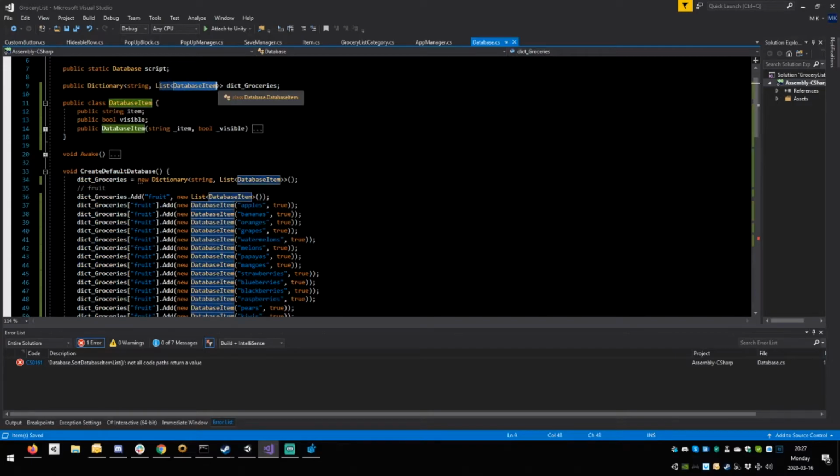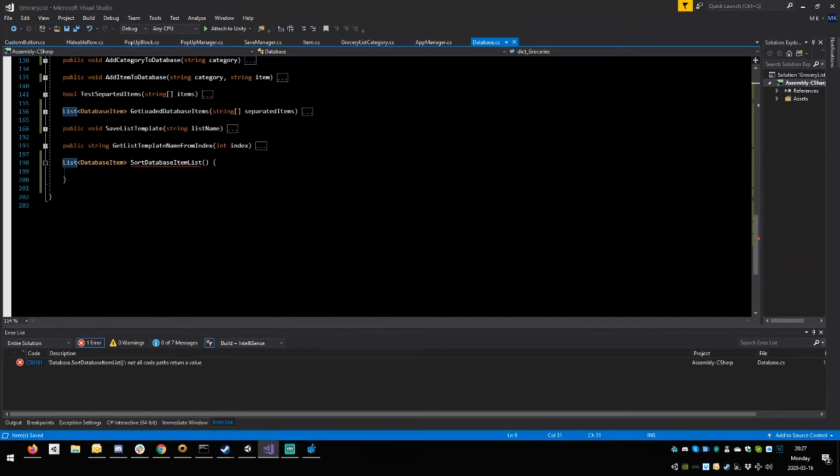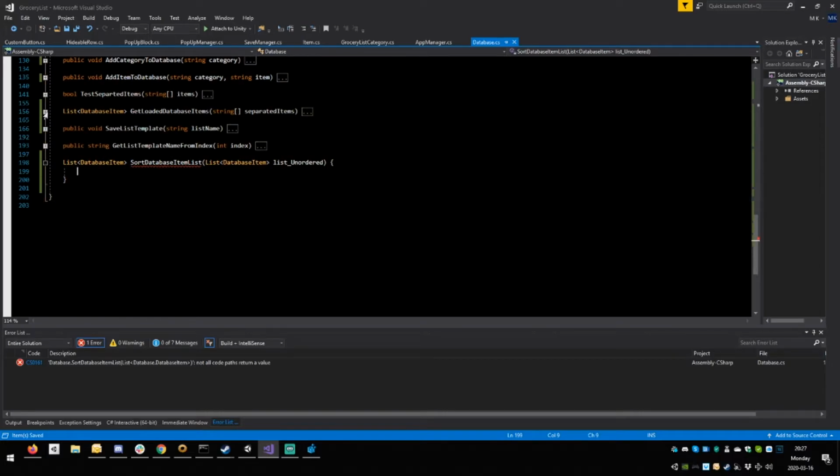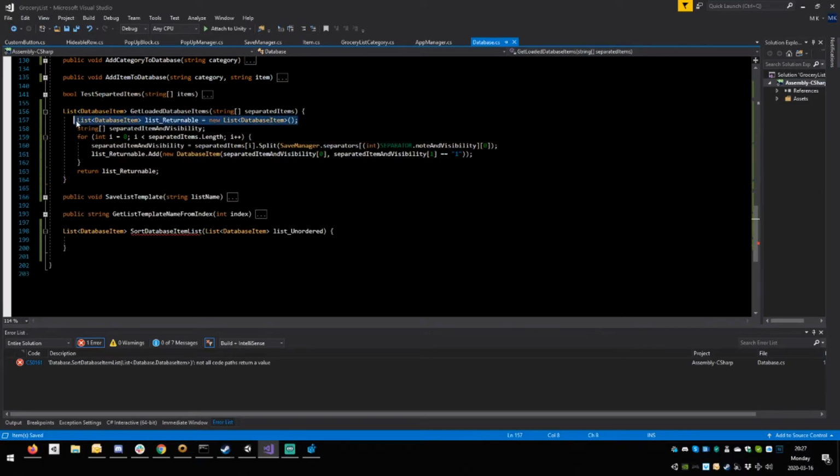one of these actually. So copy this, paste it here, space, unordered list, call it list underscore unordered. Yeah, put an S here, save. Okay, and again, similar to this, I'm just gonna have you copy this, copy, paste, and copy and paste, save.